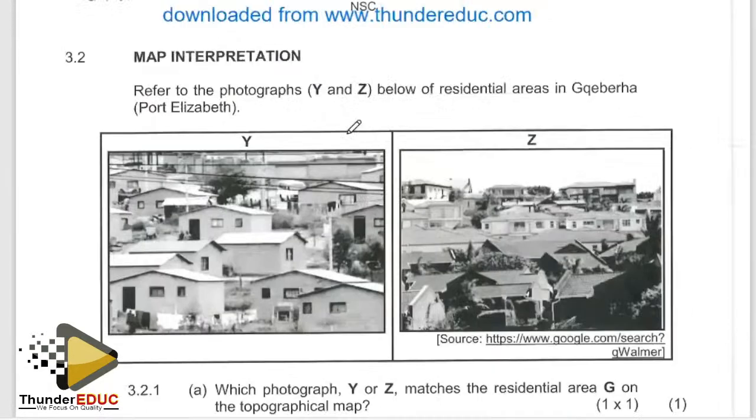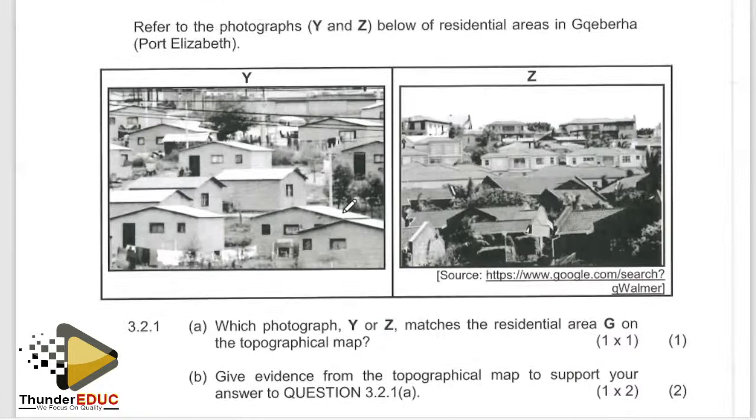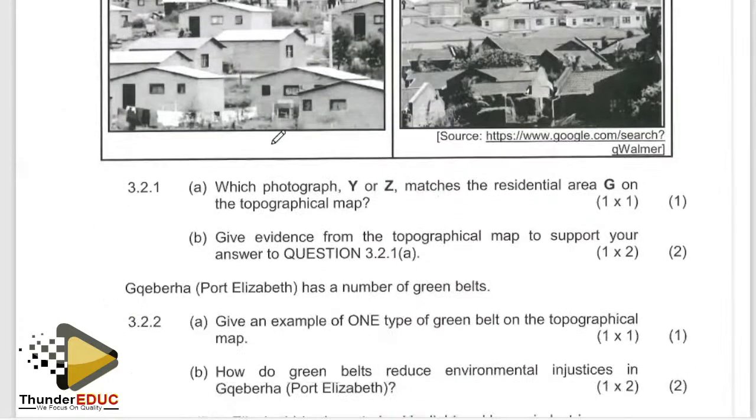We go to interpretation, which is 3.2. You refer to these 2 diagrams. You can see that in Z, there are double-storey houses, big houses that are tall and very well furnished. Then we can also look at the low income earners here. This one looks to be high income, and this one looks to be low income: houses close to each other, very small houses, limited space for trees. You can see the electric lines and so on.